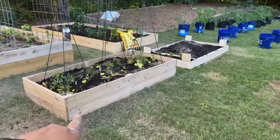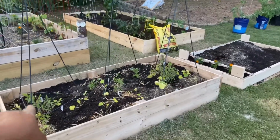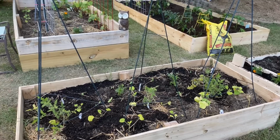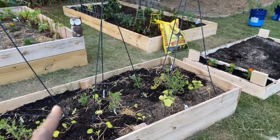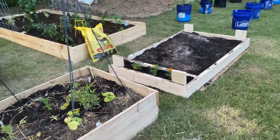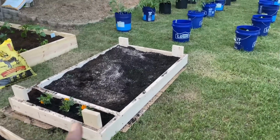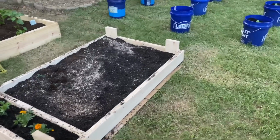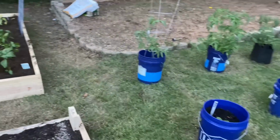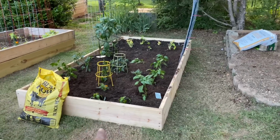Over here, we have tomatoes in the center of the teepees, and then at the 3 angles around it is squash, which they don't seem to be doing great. So that's why I have more squash planted now. This bed right here, we'll come back to it. We just put that one in. So we just put this bed in.